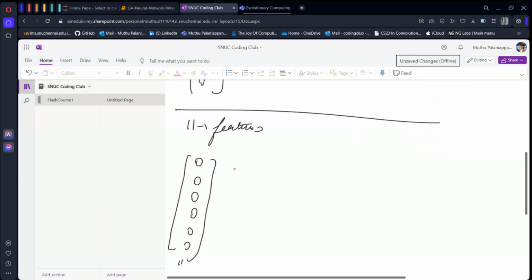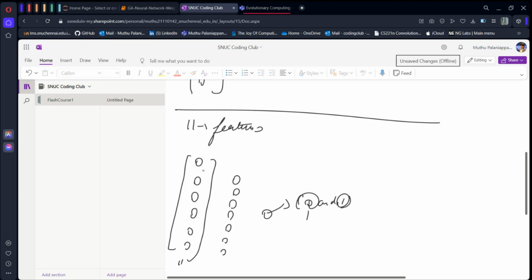So this is 11. Then, for the sake of simplicity, let us take the hidden layer size as 8, so I'm going to take 8 nodes in my hidden layer, and I'm going to have my output as a single node. Why a single node? This single node will have two representation values, 0 and 1. 0 represents not eligible to take loans and 1 represents eligible to take loans.